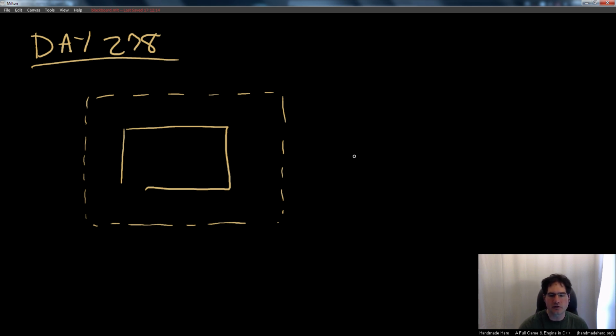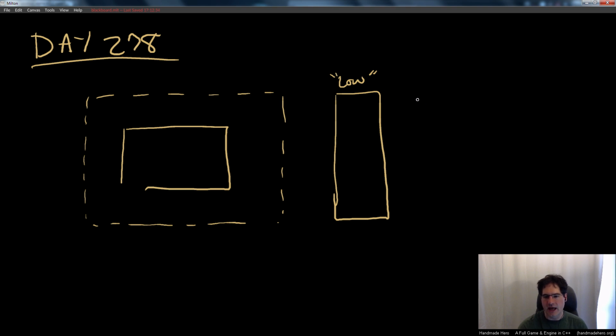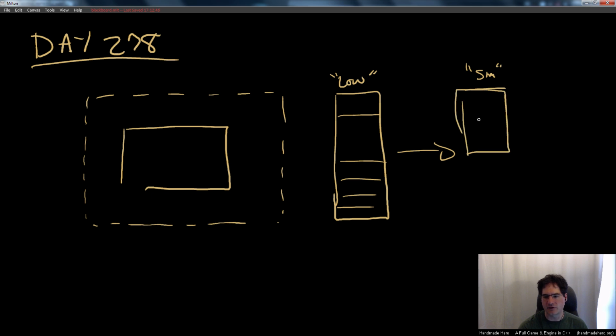And what we were sort of saying was, well, there's this store, there's this flat array that we were calling the low fidelity entities or whatever. And then what we were doing is using this box as the query region, we were pulling out whoever the people were who were in there, and we were moving them over into the sim region, right? And the sim region is a smaller set, but with bigger entities in theory. We never really did that part, but that was kind of what we were thinking, right?